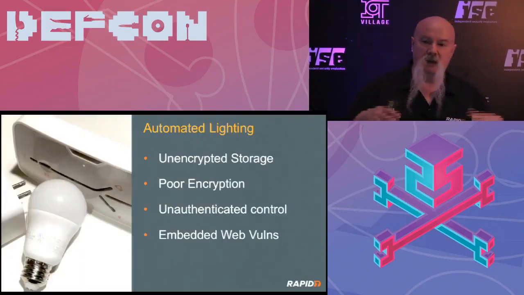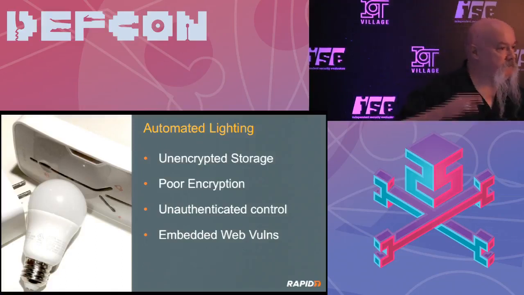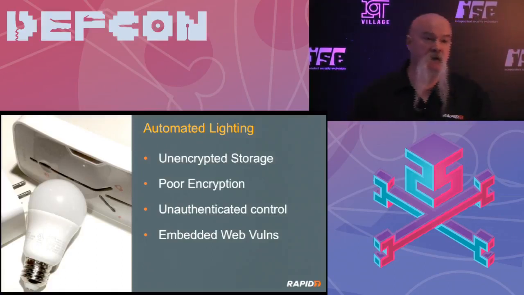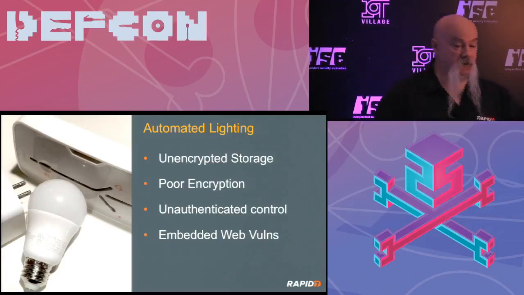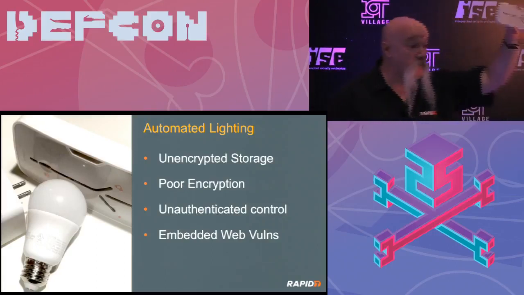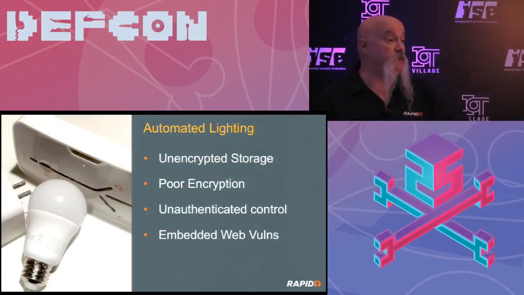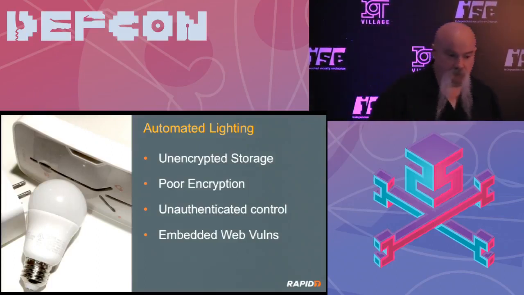Looking at automated lighting solutions, we looked at the Sylvania Osram products, the Lightify products. There are two pieces of the Lightify products. There is the home user modules, of which we have one here all gutted out. And there was the enterprise version. This is what's used in businesses and organizations to manage lighting within a building.